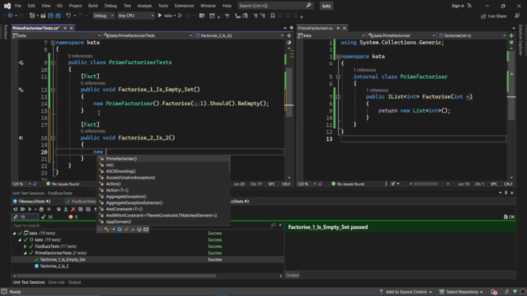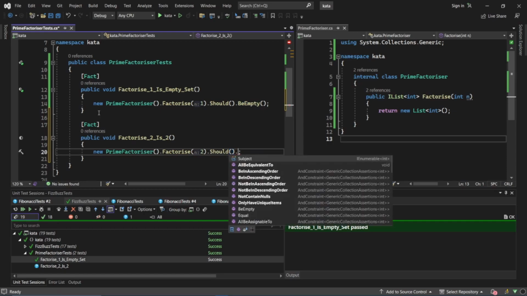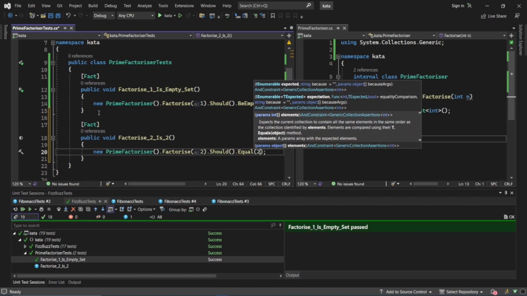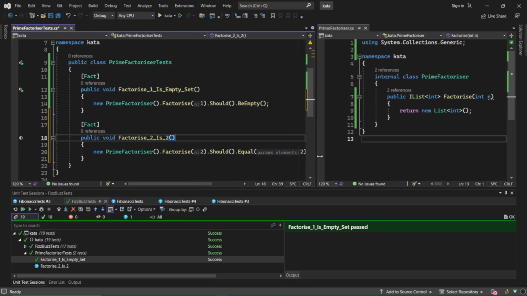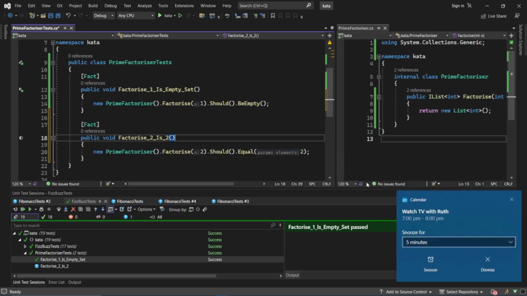We're going to have new prime factorizer dot factorize 2 dot should. No, we don't want it to be empty. Now I think there should be an equal, an IEnumerable expected. So we go 2, and we can extend that into lists. So these are the elements. Good. Factorize should be equal to 2. That's its only factor.